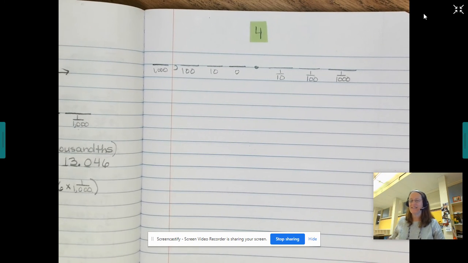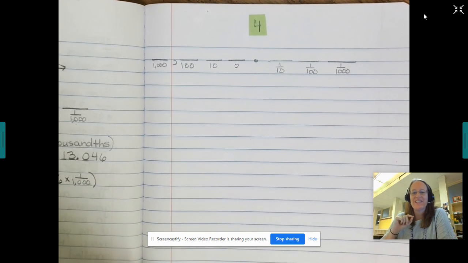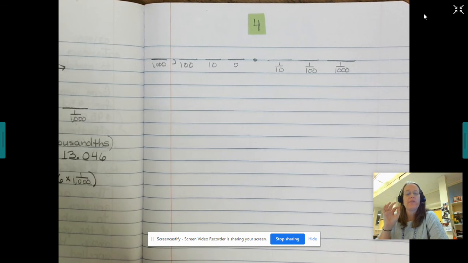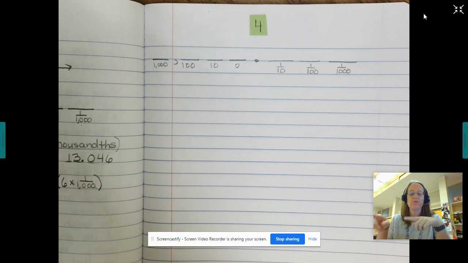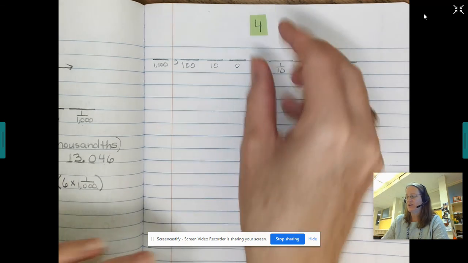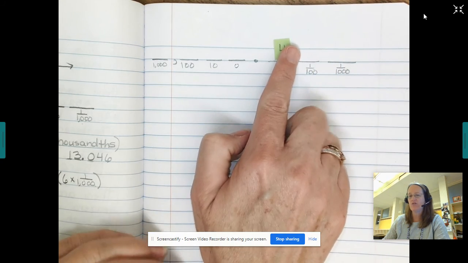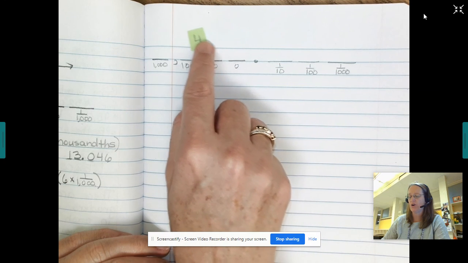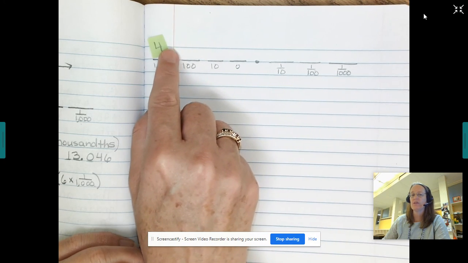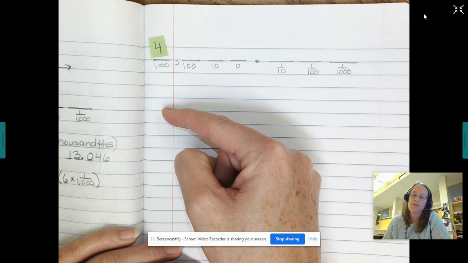This next concept is the very first thing that you learned before Miss Mullinex started teaching. It was the value of digits as they move to the left and to the right on the place value chart. And you learned that as a digit moves to the left on the place value chart, its value becomes 10 times greater.